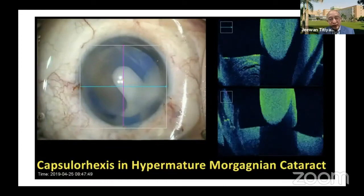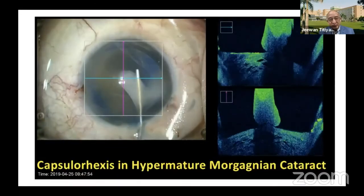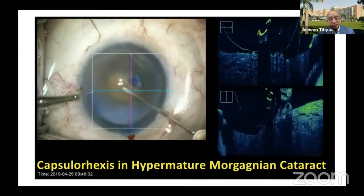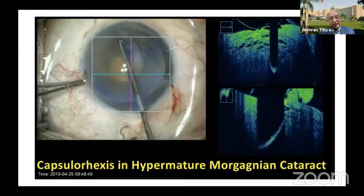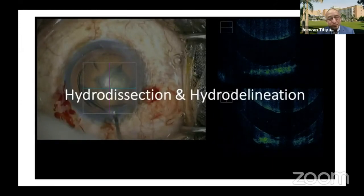In a milky cataract also, sometimes you don't see what is behind the milk. That can be picked up by the OCT microscopes. And subsequently, you fill up the bag with a viscoelastic and the rhexis can be completed. So this visualization does help in doing a proper guided capsular access also.